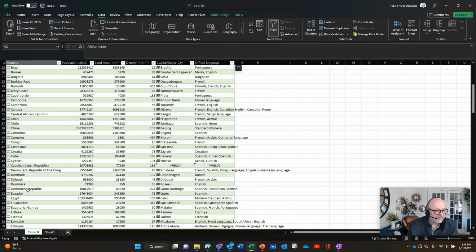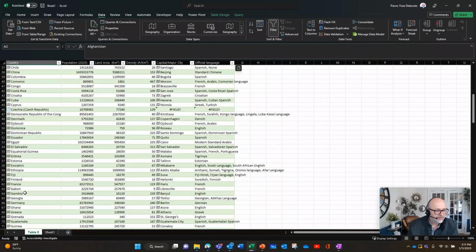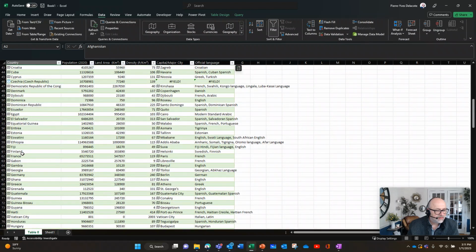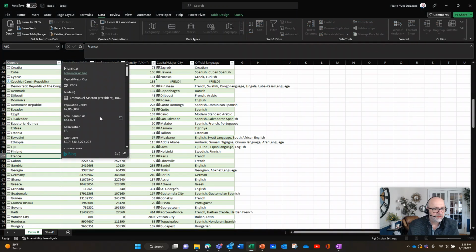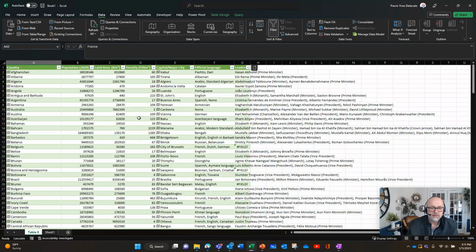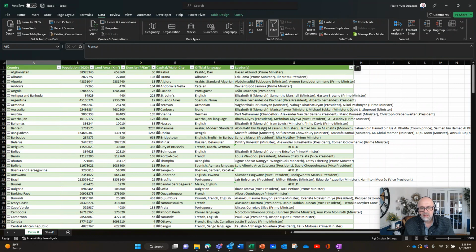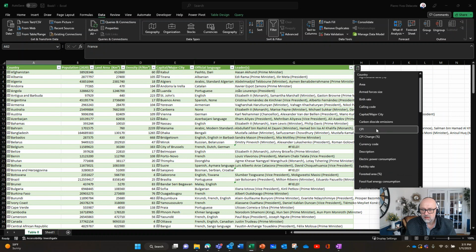Let's take another one. Let me find the president. I think I saw it. But as you can see, this is very smart data, and I can find way more information if I need to. I can see here the leaders, so I can add the leader, and boom, I have my leader. And they have a very long name for some of them. I can do that from here. I can see all the extra information that this is going to provide.